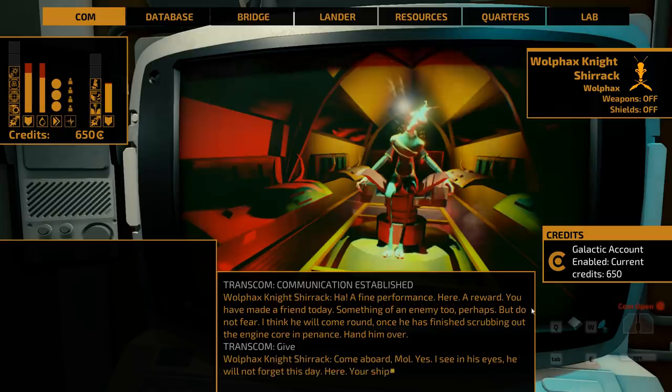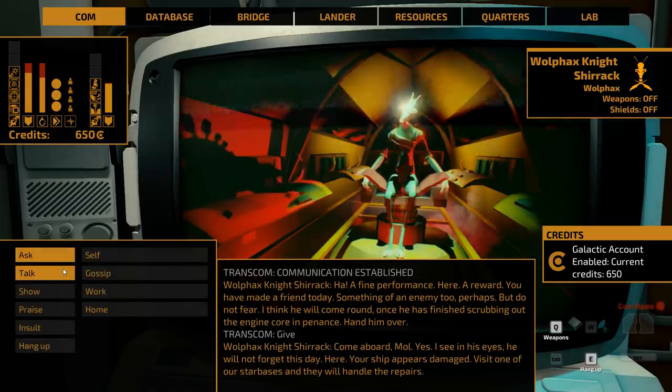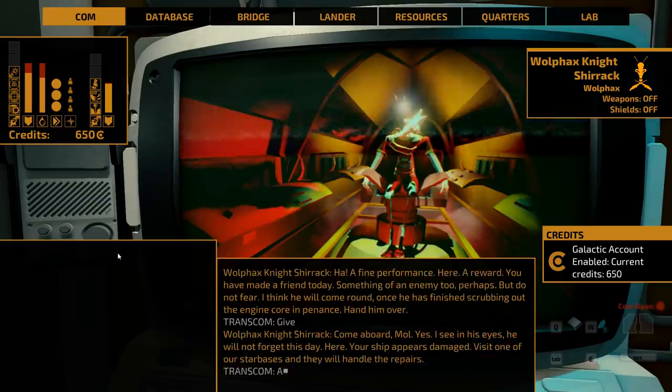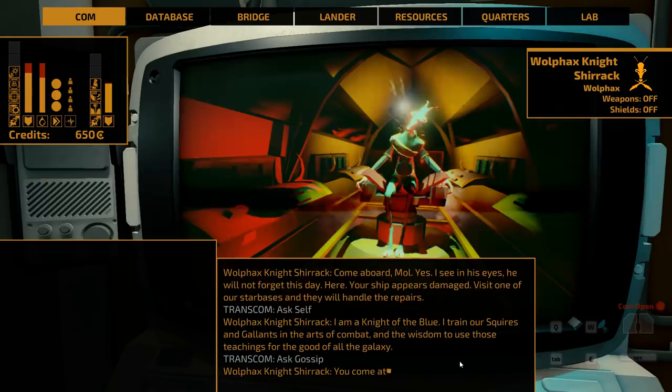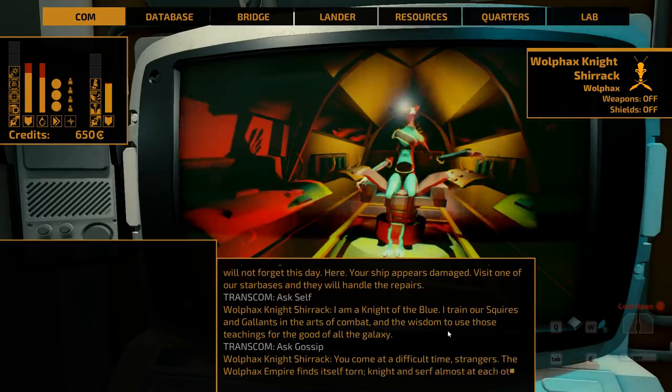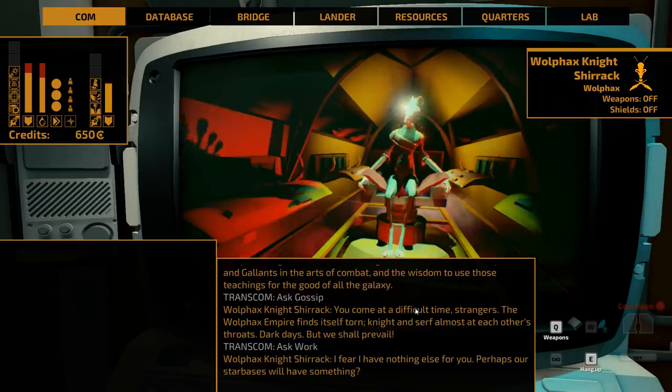Alright, you can have him. Come aboard. Ooh, 650 credits. Nice. And now we can talk to them about different things. Ask him about himself. I am a knight of the blue, blah, blah, blah. Any gossip? You come in a difficult stride, strangers. Finds himself torn, a knight and serf almost at each other's throats. Dark days shall prevail. How about work?